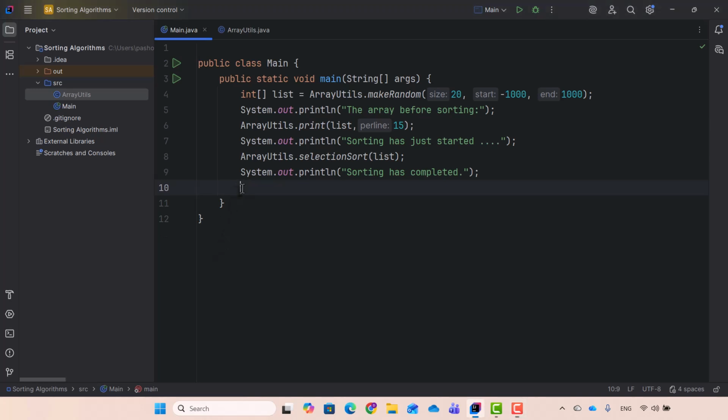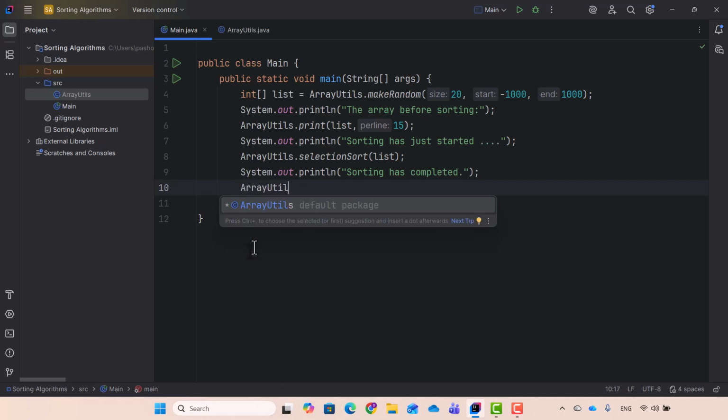To make sure our selection sort method works, we could print the whole array and check it by hand, I mean by looking at the output. But that only works for small arrays, and with large arrays, that's not realistic. So first, let us print the array and check by looking at the output if the array is sorted. And then after that, we will make a utility method that can automatically help us check if this array is actually sorted. Let us print the sorted array.